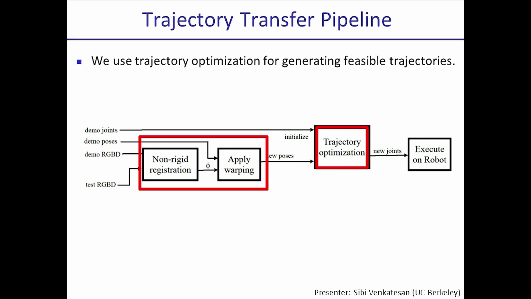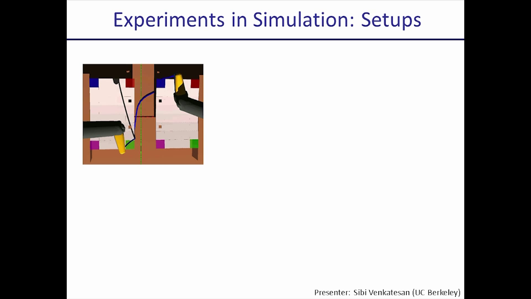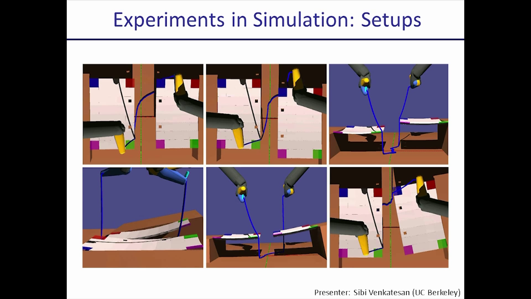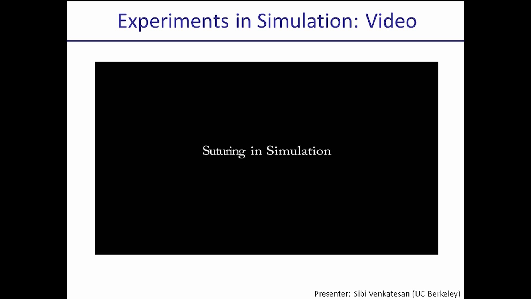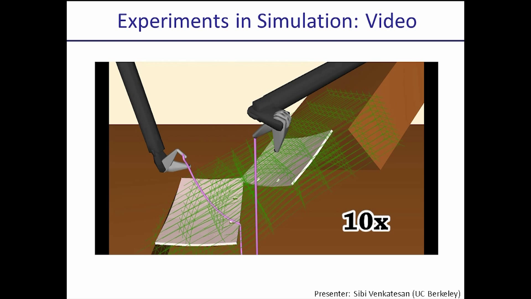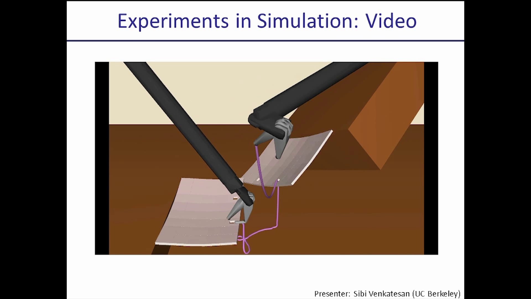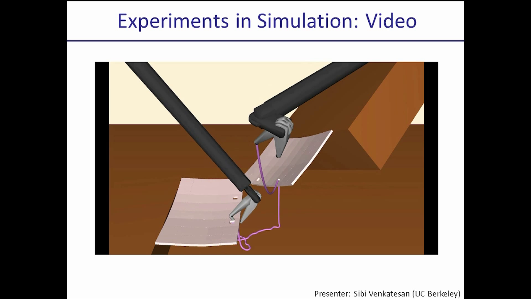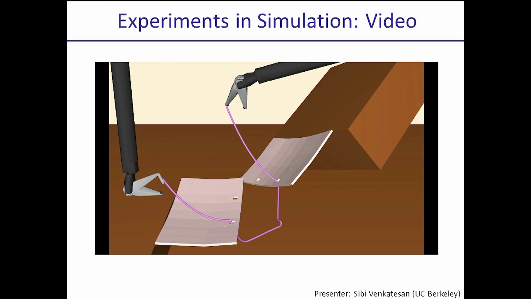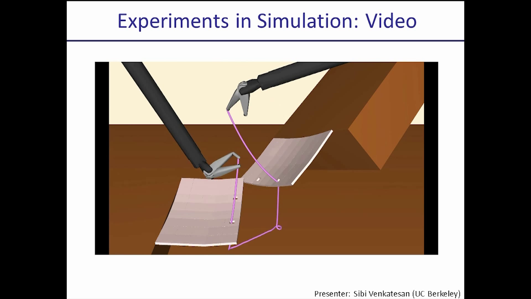This completes our pipeline for transferring trajectories from human demonstrations. To validate our approach, we conducted several experiments in simulation. We kept one side of the flap stationary and perturbed the other side by x-, y-, and z-translations, x-, y-, and z-rotations, and combinations and scalings of the same. Here is a video for a particular perturbed configuration. The green grid is a visualization of the warping from the training to the test situation. We divided the task into several segments and warped the space at the beginning of each, re-warping each time it is critical to know the current configuration in order to execute the next portion. As you will see, once we run the entire pipeline, the Ravens perform successfully in this situation.